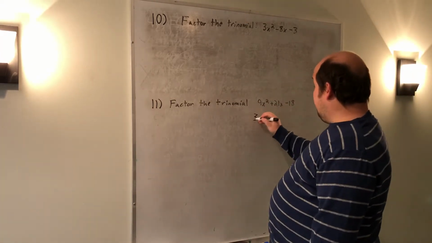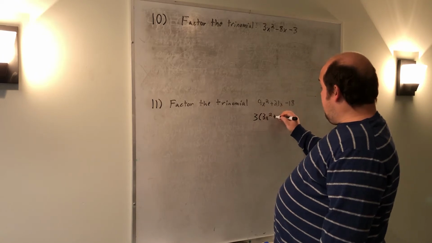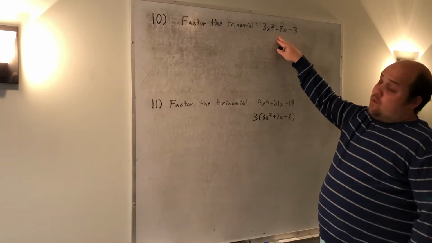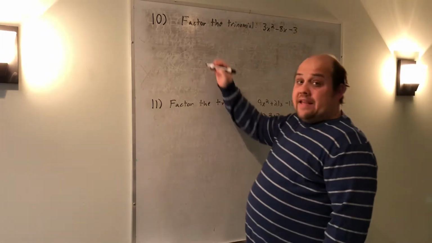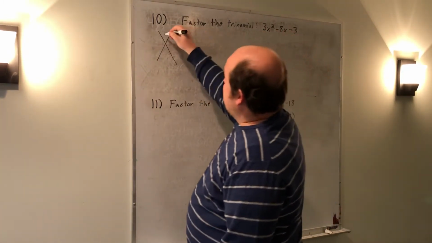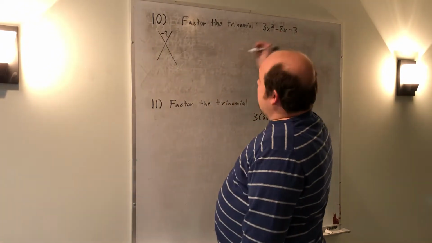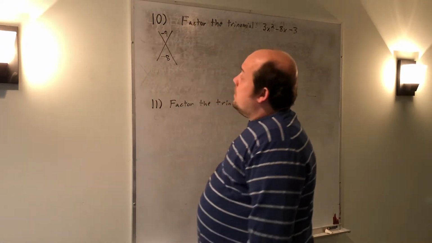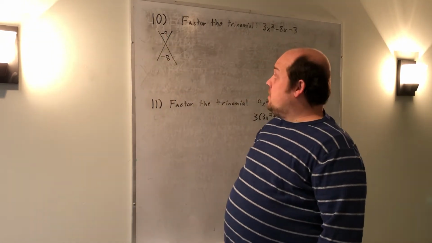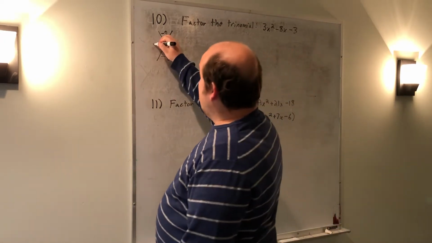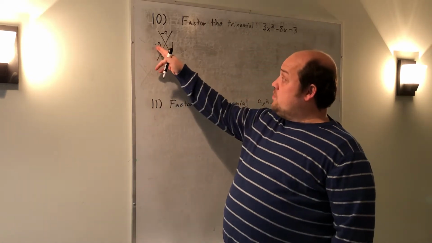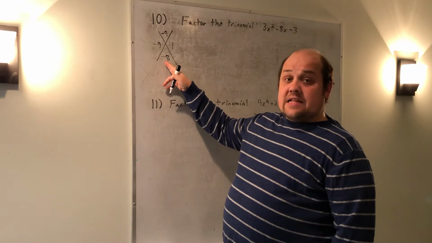So if I pull out that 3, that leaves me with 3x squared plus 7x minus 6, but we'll come back to that. With my original equation here in number 10, I'm going to want to make the cross. 3 times negative 3 gives me negative 9. Bring down the middle term, and I get negative 8. In order for two things to multiply to a negative, one has to be positive and one has to be negative. To multiply to negative 9, I can do negative 9 times positive 1. If I then add those two terms, negative 9 plus positive 1 gets me to the negative 8 that I'm looking for.